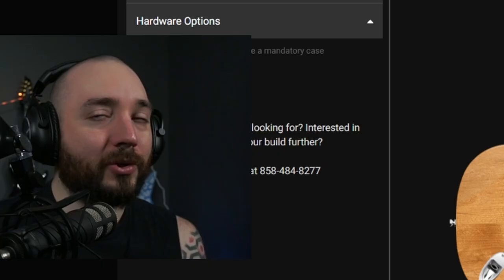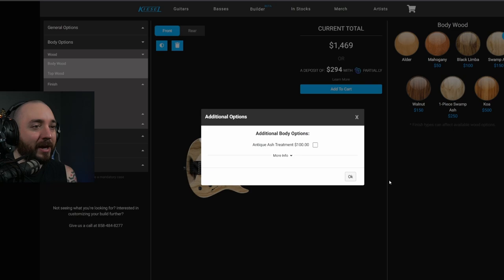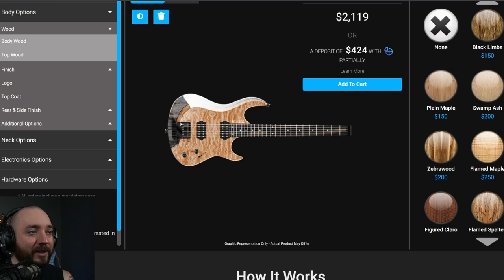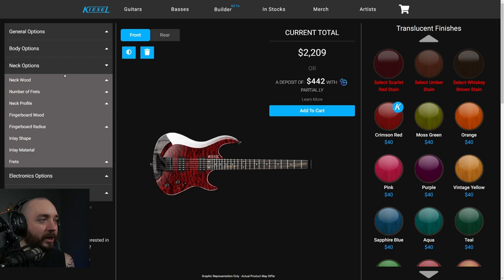So listen, let's make some guitars here. Let's remake the first guitar that I had. Body wood was swamp ash, and we want the antique ash treatment. Our top wood was a quilted maple. We had the three-piece body as well. If you ever order a Kiesel with the three-piece body, they add a thin black layer of wood between the body wood and the top wood, just a slim black layer.